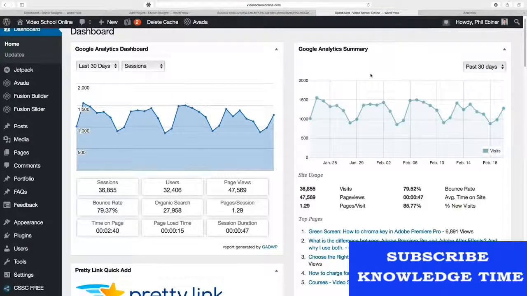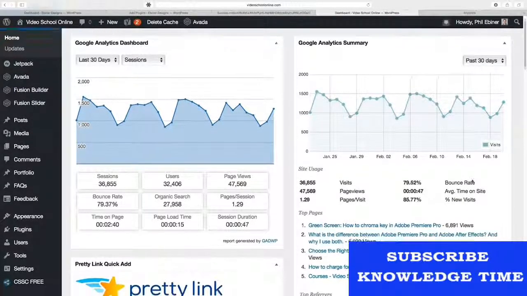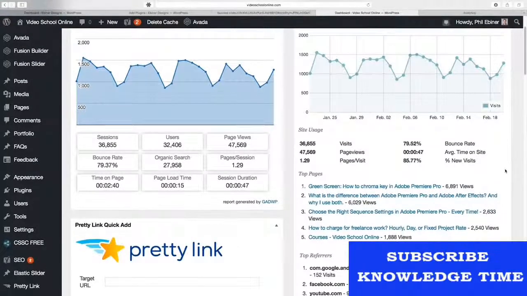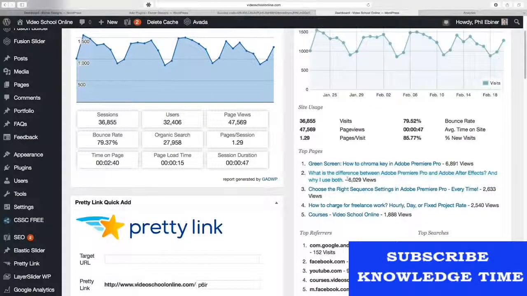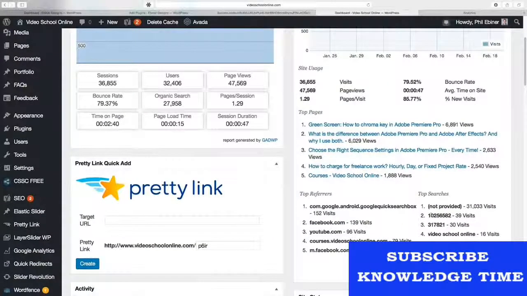On the right with Google Analyticator, the one thing that I wanted to mention about that plugin, which I really like, is it shows you your top 5 pages. So it's kind of cool that you can see which pages of yours get the most traffic, and then down below your top referrers. So if people are coming from a specific site, or also what people are searching to get to your page, which a lot's not provided.